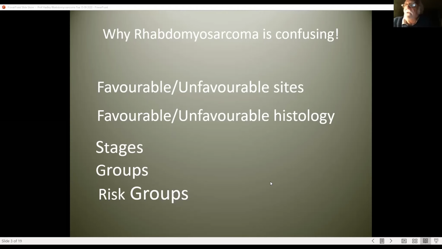Then they noticed that some patients were doing rather better than other patients with this disease, and so they went back to their microscopes and they identified growth patterns. And they saw that there was an alveolar growth pattern, there was an embryonal growth pattern, a botryoid growth pattern, and there's a very rare sclerotic growth pattern. And they assigned to these prognostic significance. And that would be great. That's where we are. And that's very useful.